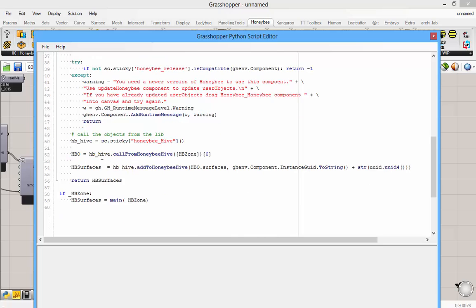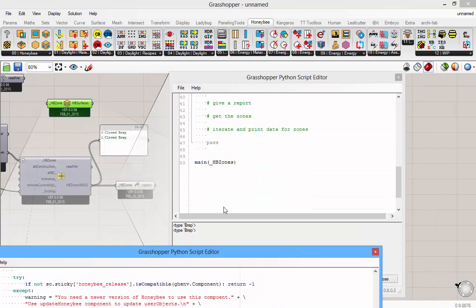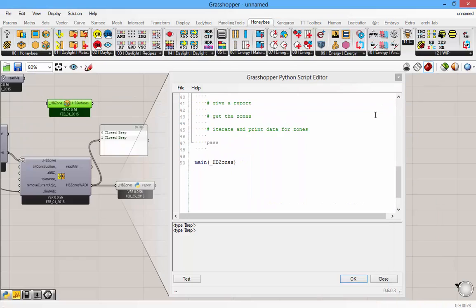And then here it asks them to come from the hive. It basically calls them from the Honeybee hive, and it returns a list. In this case, it just wants the first item, so that's why we have 0. But we need all of them. So let me just copy paste these two lines and do it here. So hopefully it will make more sense to you when I do it.